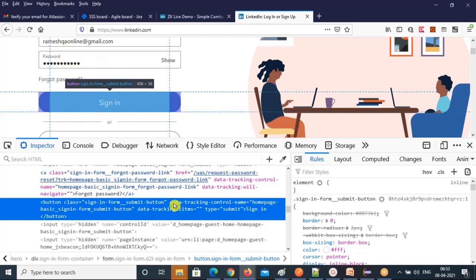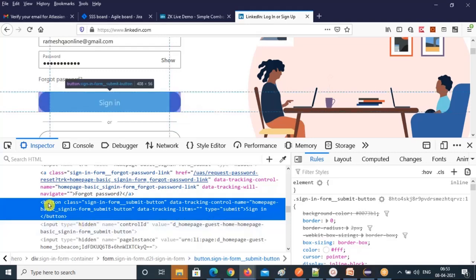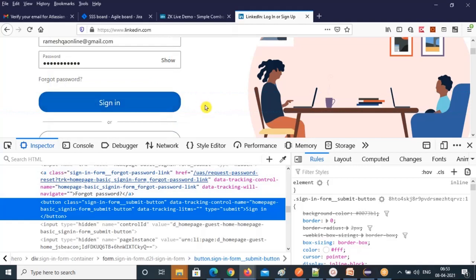Then next attribute data tracking control name home page. Then data tracking, items blank, type equal to submit. So this is the button tag that will be there for buttons. So either button or input tag, any one will be there. So both are correct.